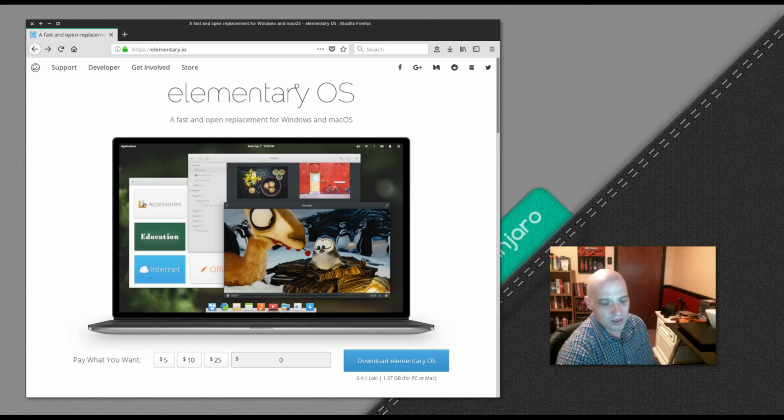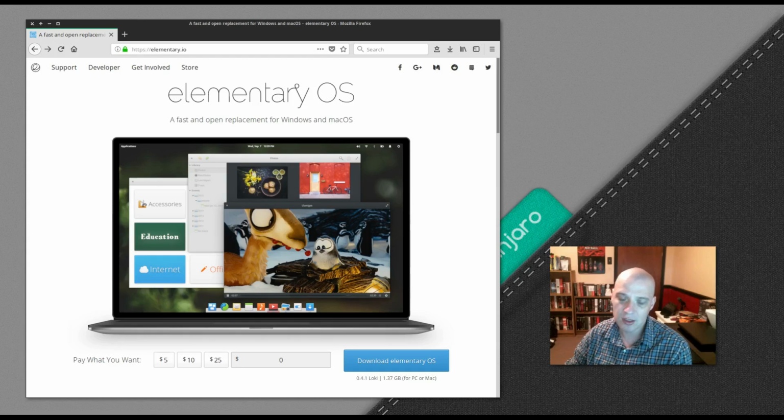Elementary OS is notable for the fact that it has its own unique desktop environment, which is called Pantheon, and it also has its own unique suite of custom-built applications. The other notable feature about it is, let's say, that it draws a lot of inspiration from the Mac operating system. So I'm going to go ahead and pull down the ISO and install this inside a virtual machine.